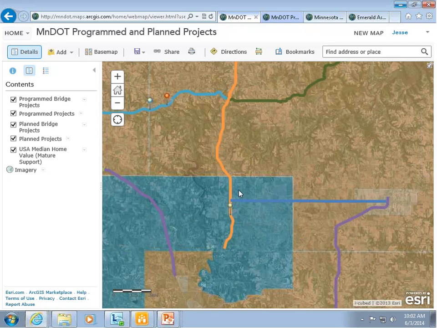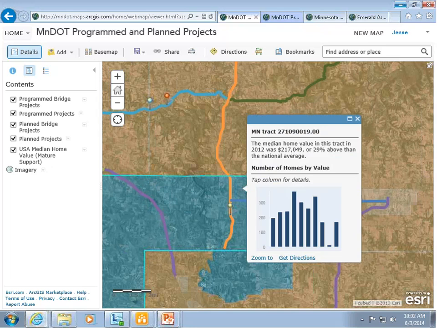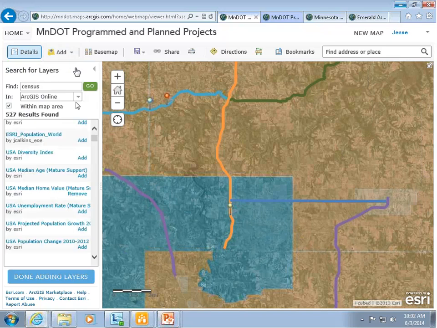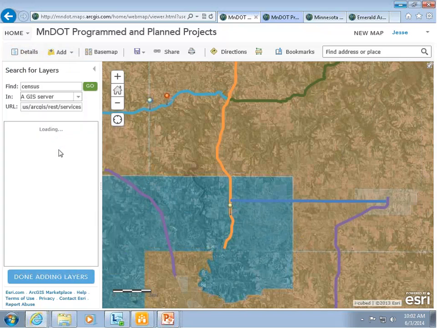do some analysis right on the screen. There is some built-in analysis. If you click on the screen, you can see the median home value over the years, and if you have multiple layers from the census, it'll just cycle through all of the layers that you have added. Let's go back to see if this found our information. So it's still loading. But again, if we wanted to add in some of our services that were created, for example, railroads or rail crossings, that can be added. So it's not finding it at this moment, but that's okay.